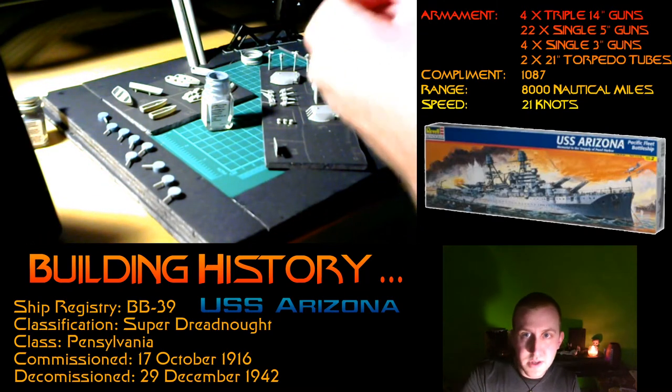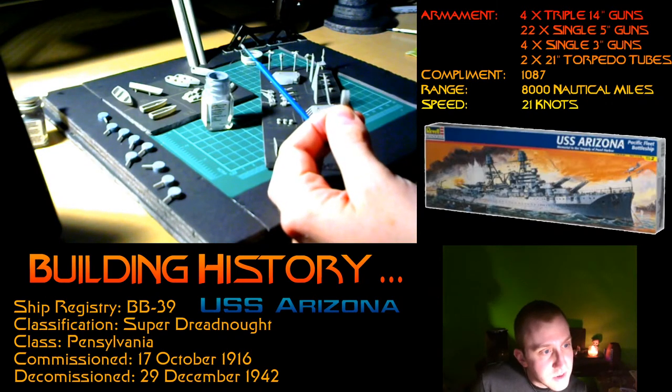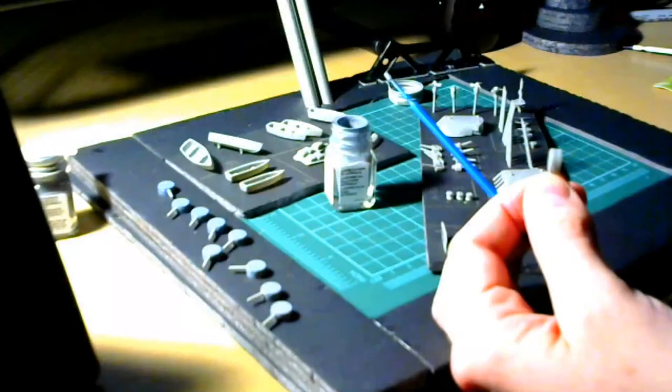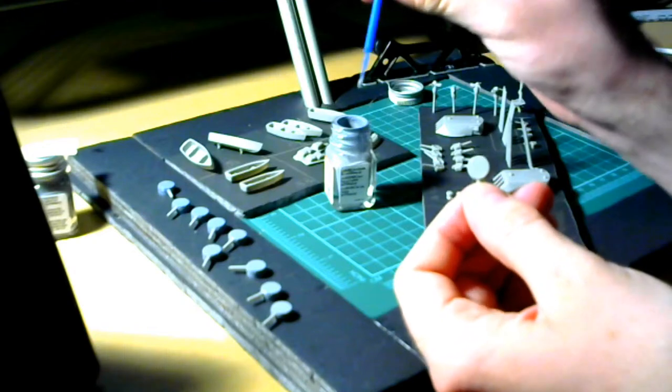And we are down to the last cannon. I will just go to the workbench cannon. We can just change it up a bit.